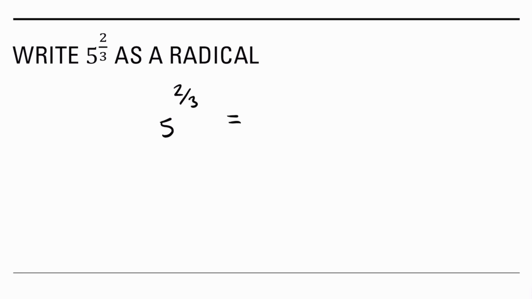We could rewrite this. Remember, our denominator will be our root value. So this would be a cube root. Then we would still have the same base of 5, and it would be to the numerator. So this would be squared. So the cube root of 5 squared. If we really wanted to do some operations there, we could also do that. We could then do 5 squared rather than presenting it like that. But we'll get into that in the next section. So right now, all we're doing is converting back and forth between radical and exponent.